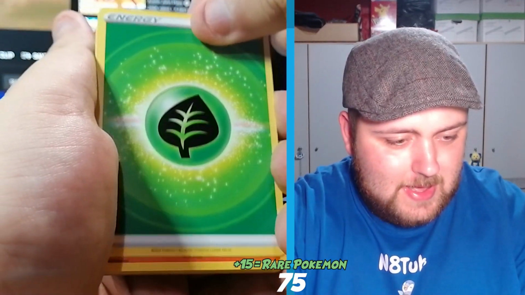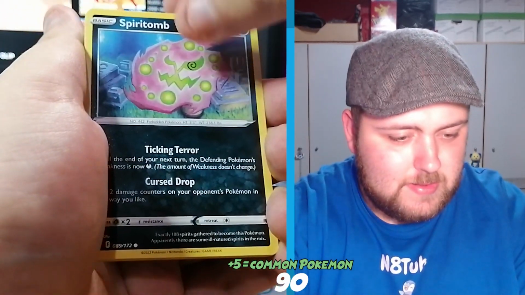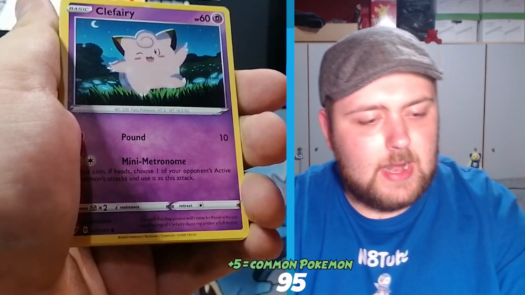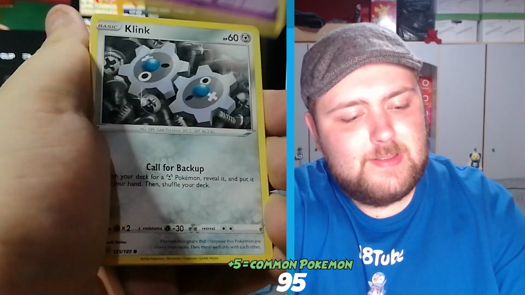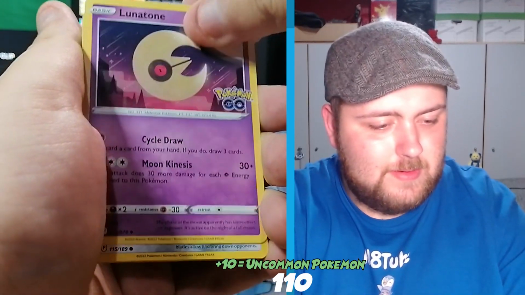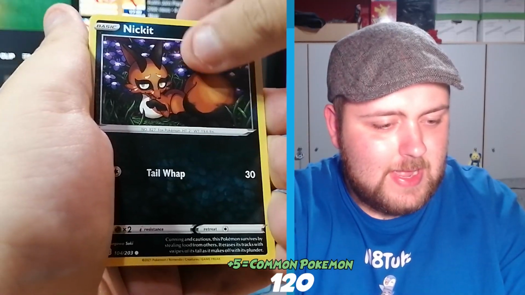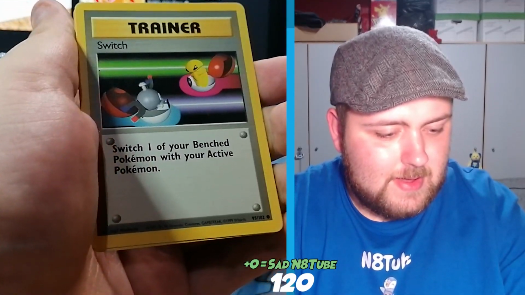Anyway. Energy, Magmar, Spiritomb, Clefairy, Klink, Lunatone, Pawniard, Nickit. Oh, that's an old card.